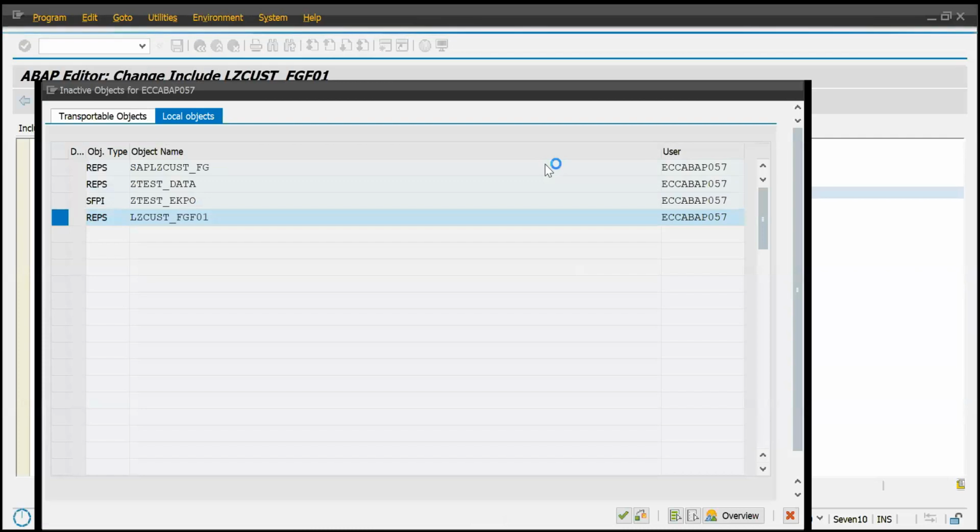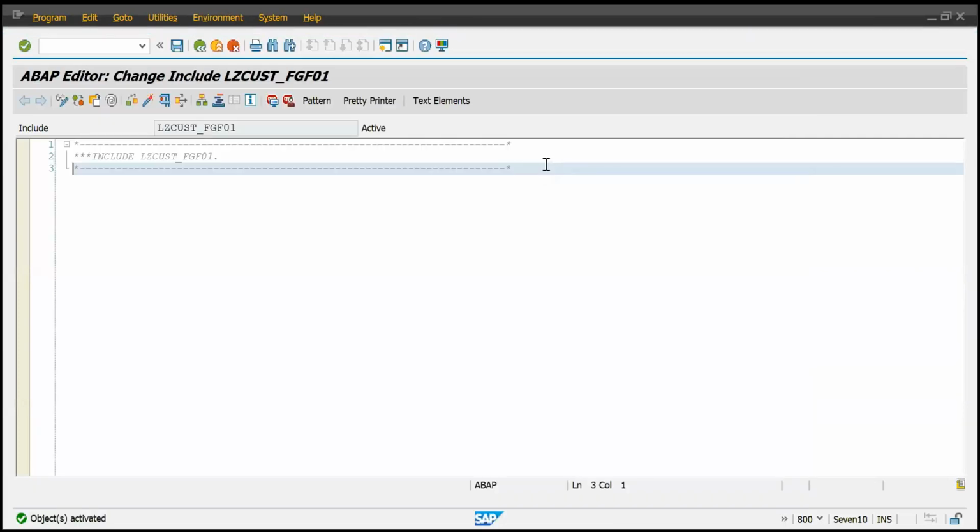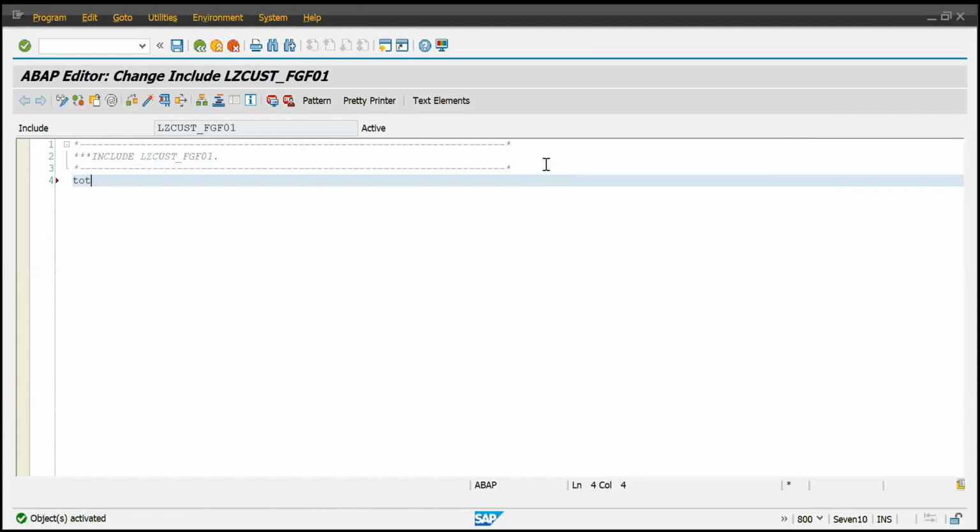One is what we call total. If I write total here, this total holds everything on the screen, like what data, what structure and what fields we have. Everything is held by this total keyword in the table maintenance generator. So we are not going to use that. What is our table name? I'll just go here.